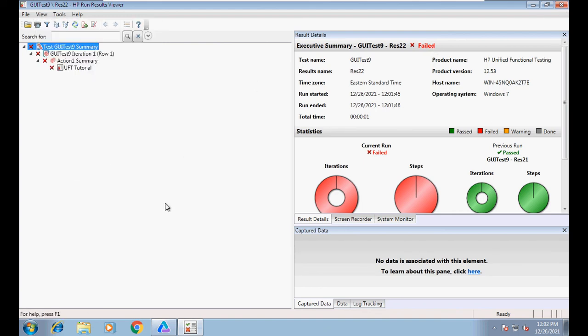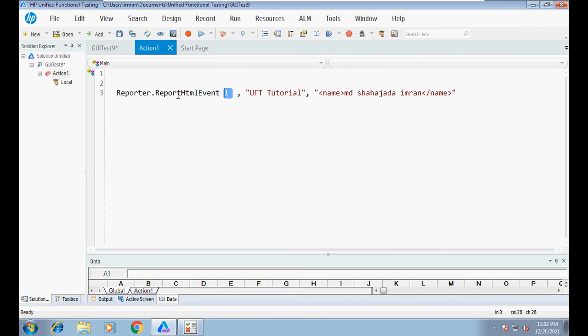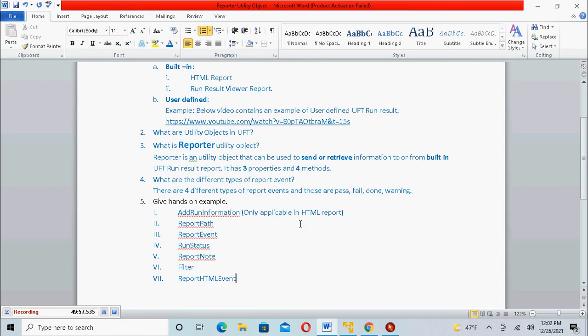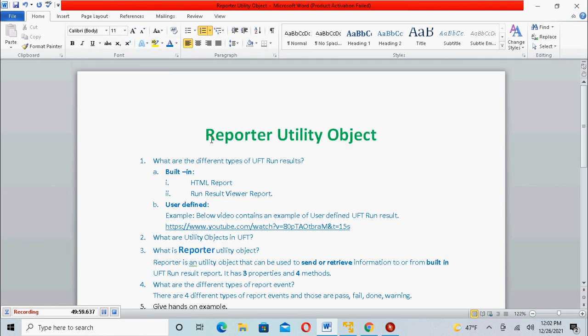The only difference between the Reporter.reportEvent and Reporter.reportHTMLevent is that here we give an HTML tag instead of the actual value. So I gave a hands-on example of all the methods and properties of the reporter utility object.